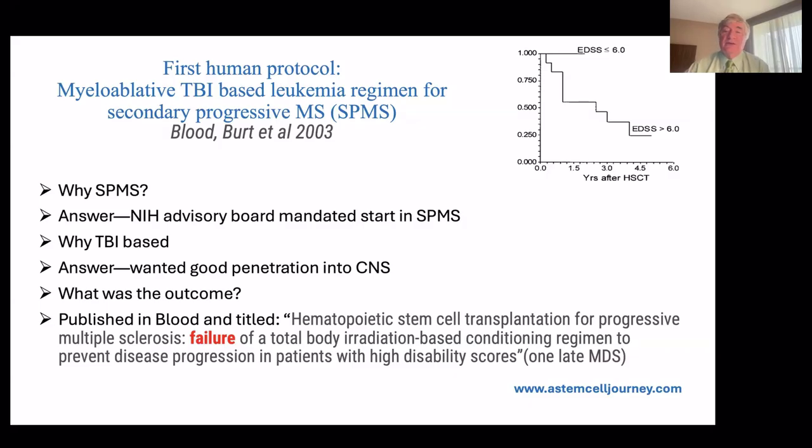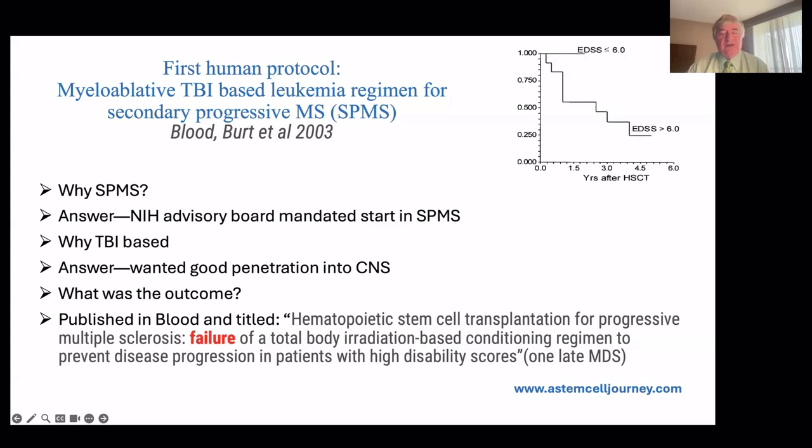So in the top right there, I show you the rate of decline in the EDSS, and most of our patients, all of them, their EDSS was higher than 6. EDSS is neurologic disability, 0 is normal, 10 is dead based on neurodysfunction. So the higher the number, the worse it is. And this is the further decline or increase in the points of the EDSS. They just continued to decline despite this treatment, showing that the disease was no longer immune-mediated. It was neurodegenerative. Whereas one patient at the end, we were able to enroll one patient that really was relapsing remitting, but later stages. And that patient, EDSS was less than 6 and stabilized.